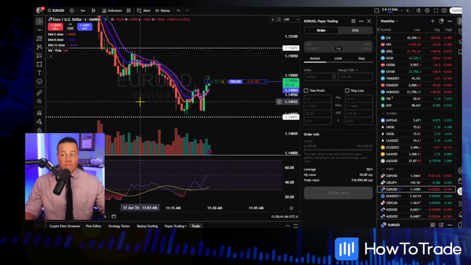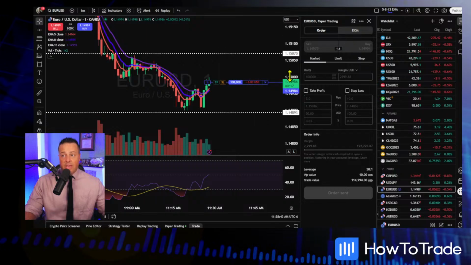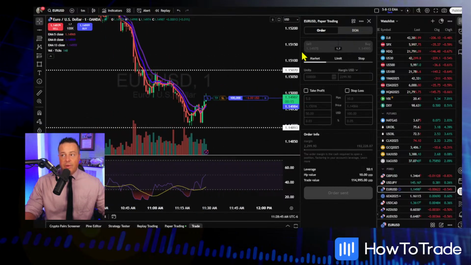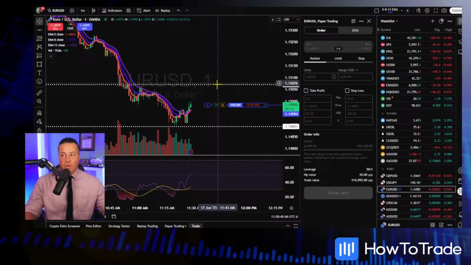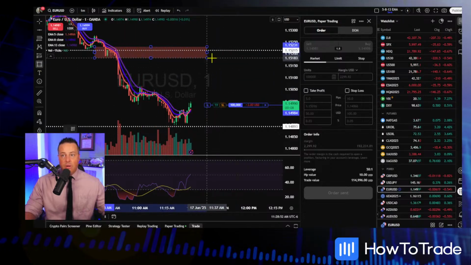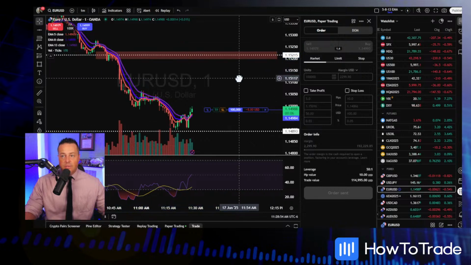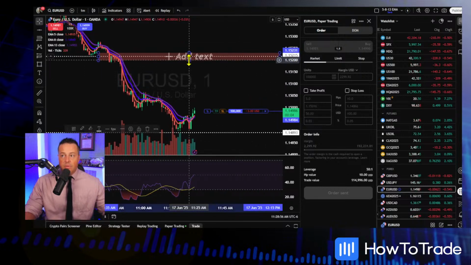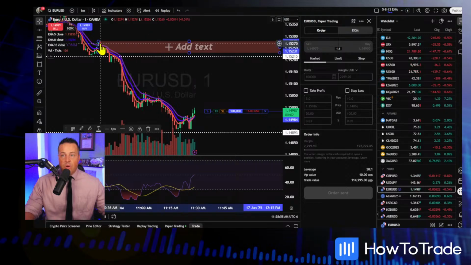Now, if you wanted to go market structure and you said, okay, Shane, I want to go for maybe a 1 to 2 or a 1 to 3, you can do it. You could do something like this. Maybe focus on this order block up here. That could be your profit target. Maybe this liquidity sweep right up there is where you want to target.